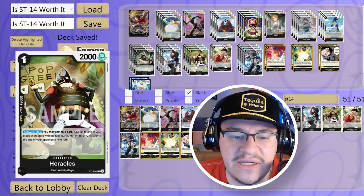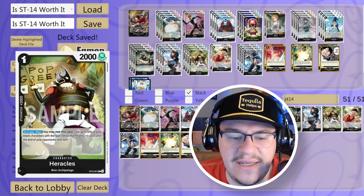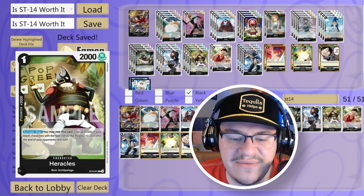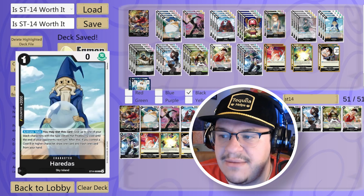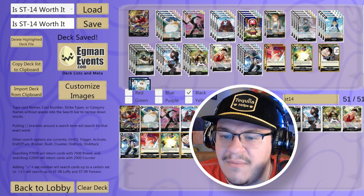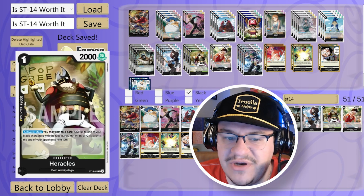Next, we have Heracles. 1/2 with a 2,000 counter, and it is activate main. You can rest this card. Give it to one of your black characters with type Straw Hat Pirates, +2 cost until the end of your opponent's next turn. So this is the same effect as Haradus and the same effect as Jinbei, but yeah, just on a 1 cost 2K.